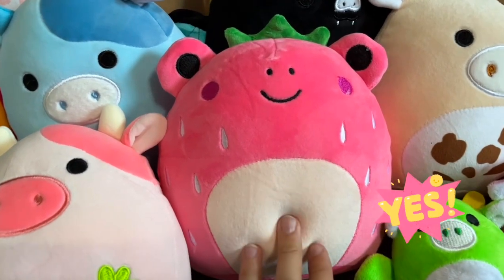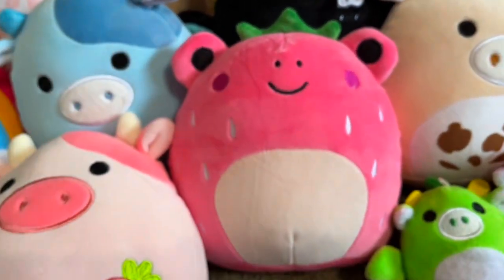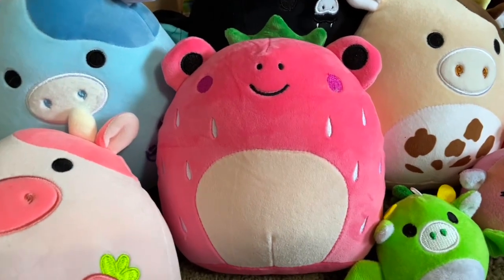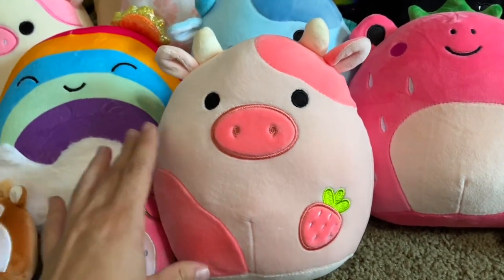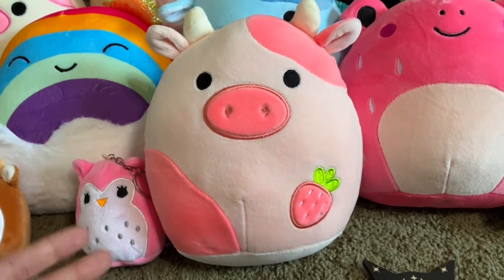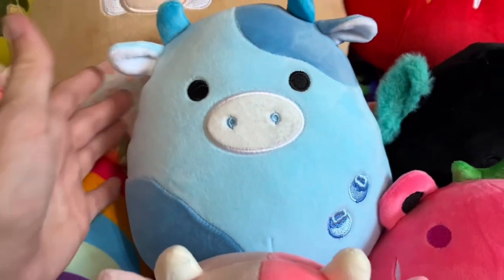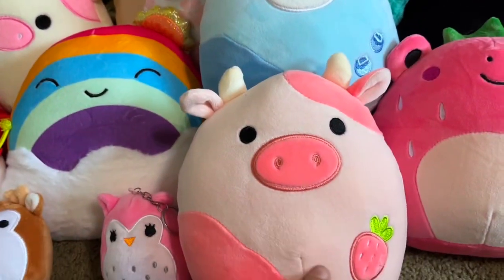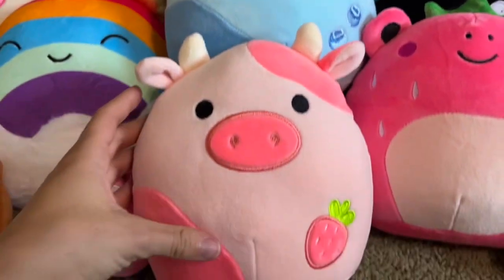I got the Box Lunch Exclusive Strawberry Frog — it is of course a fake, and it's slightly smaller than 8 inches. Pretty good quality with stitching and everything, it's really cute. It looks pretty real except the eyes — something about the eyes, let me know what you think is wrong with this guy. And the last two I ordered: I got one of the fake Box Lunch Reshma Strawberry Cows. This one is obviously fake but looks pretty real compared to some other fakes. I mostly got it because I got the Blueberry Cow so they kind of go together. The Blueberry Cow looks more realistic — I think it's mostly because of how dark pink the strawberry cow's nose is.